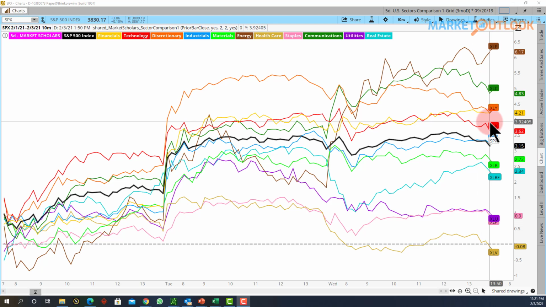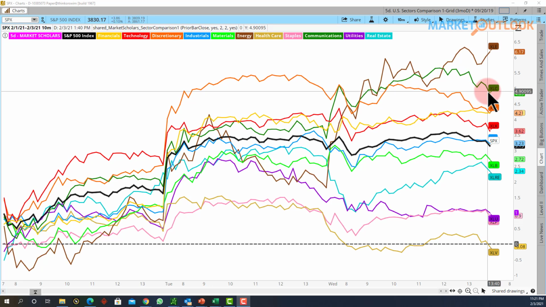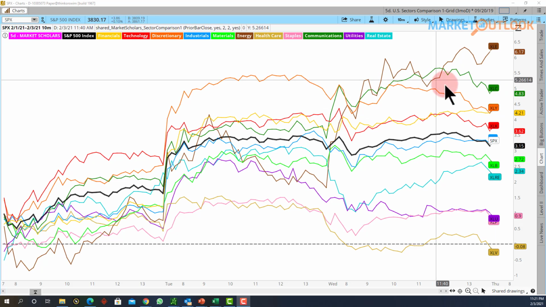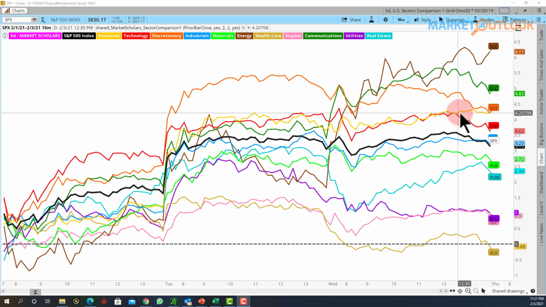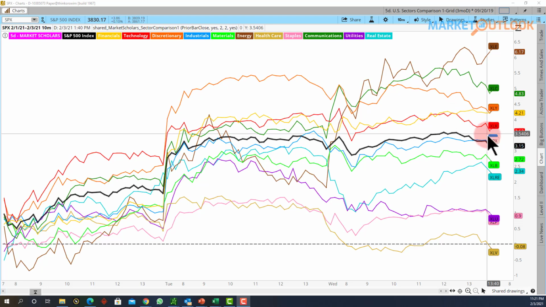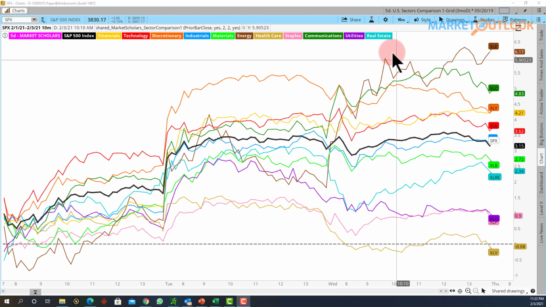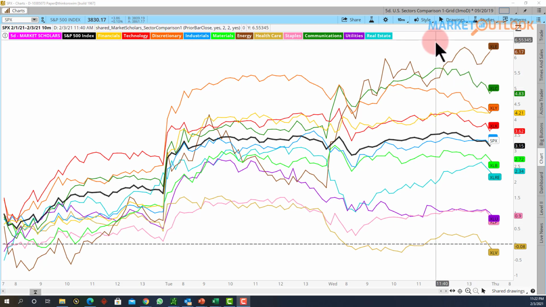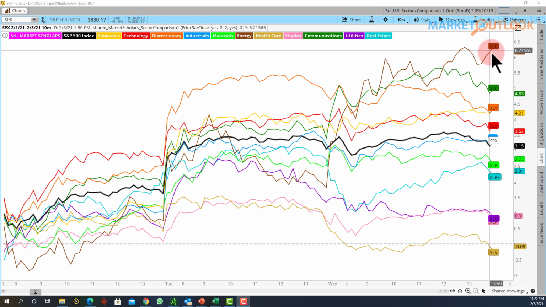And you can see technology, discretionary, communication services all still holding up too, but coming down into the end of the day today. Financials kind of holding its ground. Industrials kind of holding some market-matching returns there. Your safe havens really lagging behind, outside of real estate, all really lagging behind. So big strong move here. And again, if the dollar strengthens, expect more weakness in these areas.